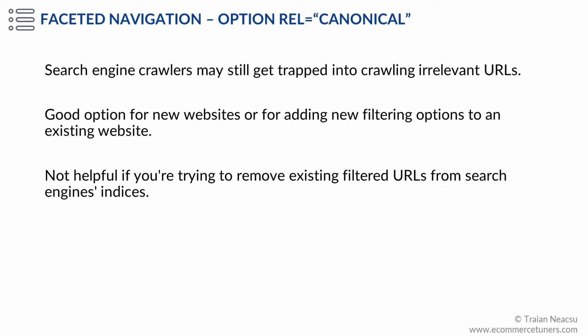Rel canonical will consolidate indexing signals to the canonical page and will address some of the duplicate content issues, but search engine crawlers may still get trapped into crawling irrelevant URLs. Rel canonical is a good option for new websites or for adding new filtering options to existing websites. However, it's not helpful if you're trying to remove existing filtered URLs from search engine indices. If you don't have indexing and crawling issues, you can use rel canonical as Vanessa suggests.